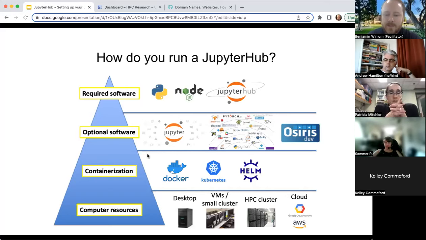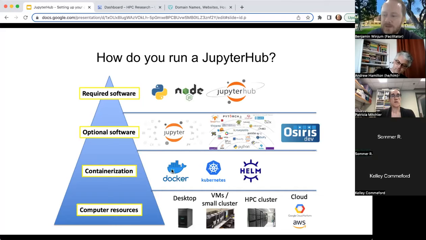At an even lower level, there are ways that you can control the environment. I won't talk a lot about these because this is for coming up with a more sophisticated system than you probably want. But Docker is a way to specify something that's like a virtual machine inside of your computer.